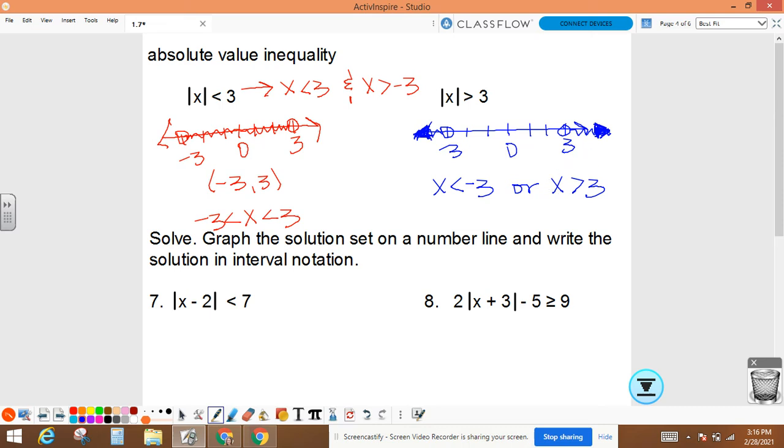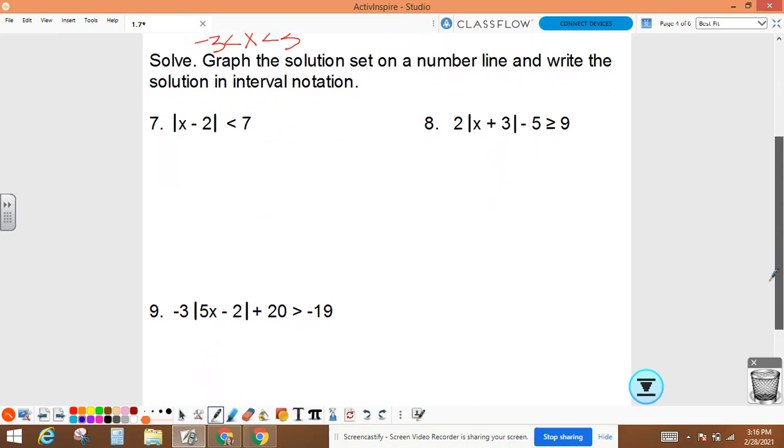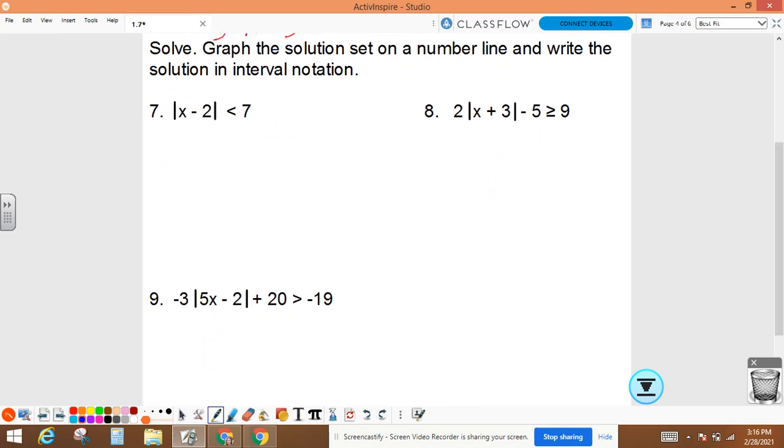All right, so anytime you solve an absolute value and you graph, you're going to get something that looks like this or something that looks like this. This is always an and, this is always an or. So at the beginning, if you don't immediately remember that if it starts out less than, it becomes an and. If it starts out greater than, when I rewrite it, it becomes an or. Once you've done your graph, you'll remember because your picture is going to be your clue. All right, so working a few examples of these.